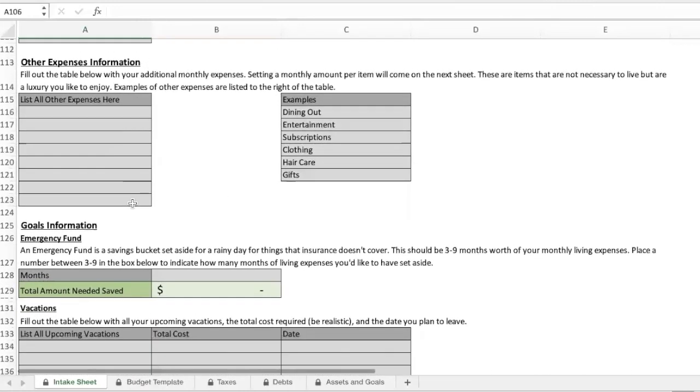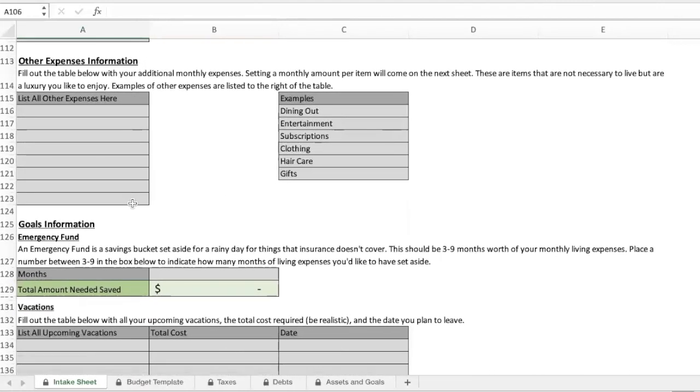Other expenses. Now, I don't know about you, but the first two on the examples, dining out and entertainment, are probably my kryptonite. I've noticed that there's been a significant decrease in this spending over the past couple weeks due to the coronavirus, at least personally. But it's always something that my husband and I sit down with and we review to make sure that we are spending within our means each month. So other expenses, again, just list what you like to spend, and we'll allocate the actual dollar amount on the next tab. I'll add one more too.